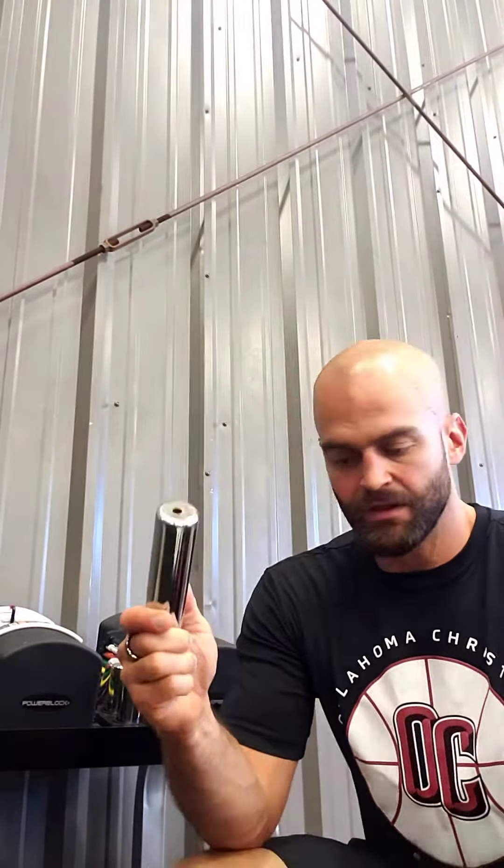I realized this morning — a couple of you pointed it out — that I never went over how to use the dumbbells with y'all. Just about every other group coming in this fall got the quick tutorial on how to do this, and it kind of fell through the cracks with y'all because things were so rushed.